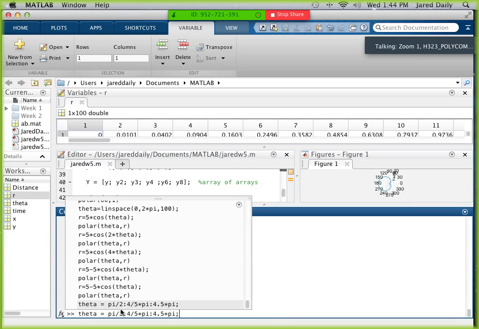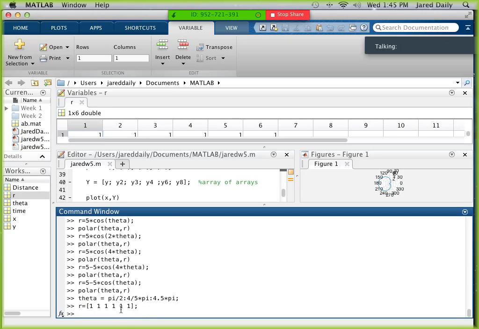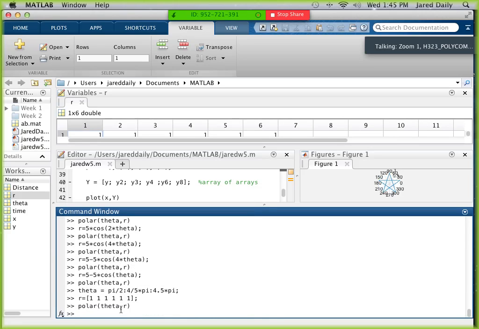So let's redefine r really quick. Let's actually let r be very simple. Let's let r equal just these things, 6 1s. And then let's do a polar plot of theta and r and see what it gives us.